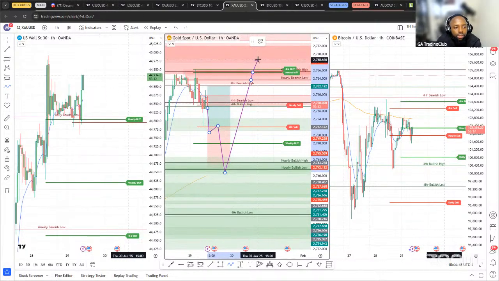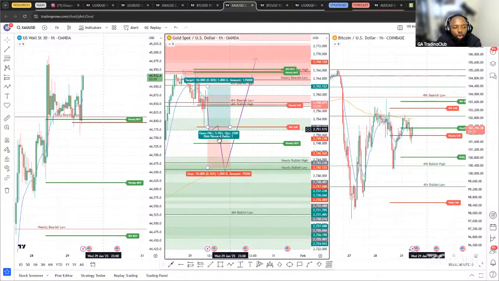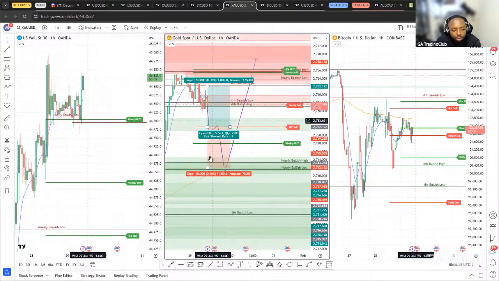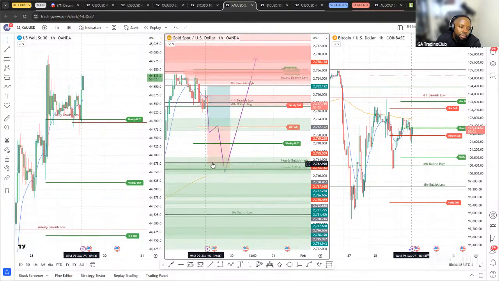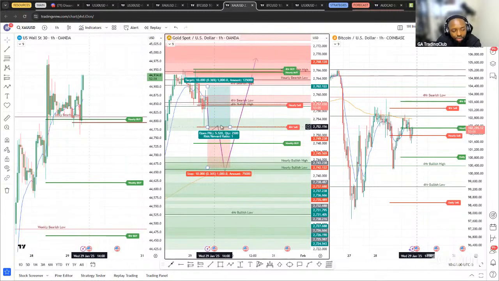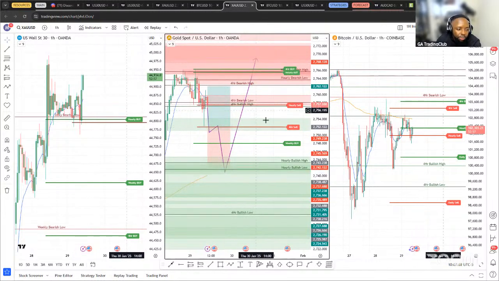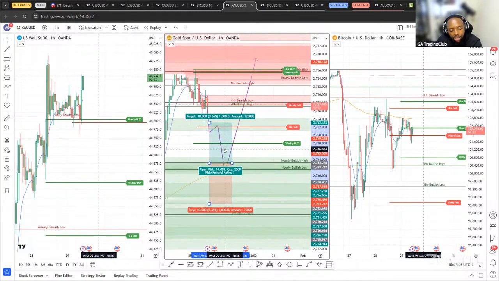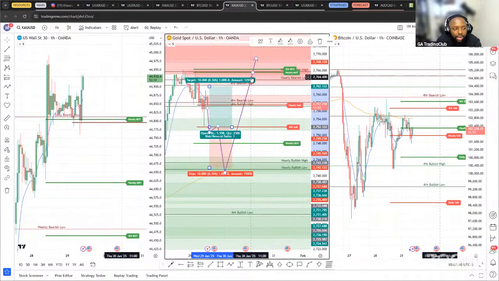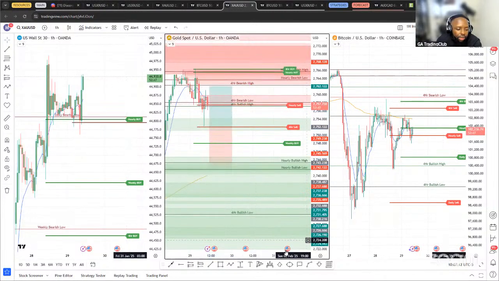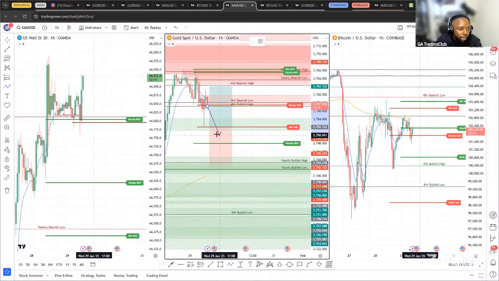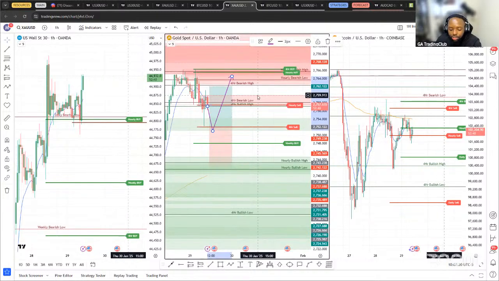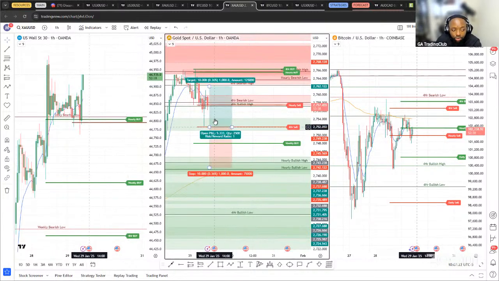So the question is, are you willing to take that risk and hope that they don't come down here to this hourly bullish high and low order block in order to go up? And in which case, if they do that and you still have a $10 TP and stop loss, you'll be stopped out and price would go back up. Or do you just want to risk avoiding missing the trade? Because on the other hand, they don't have to come back down there. They can just come here, tag you in, and go straight to TP, right?